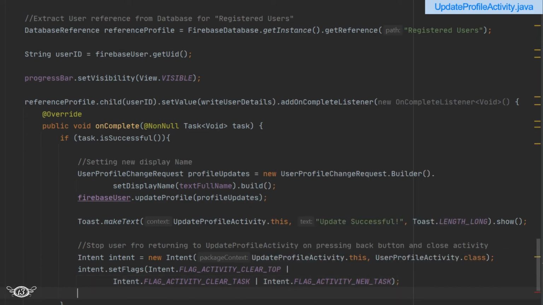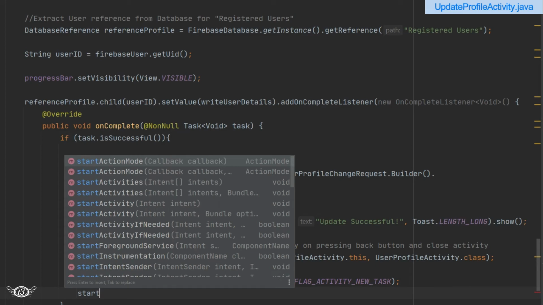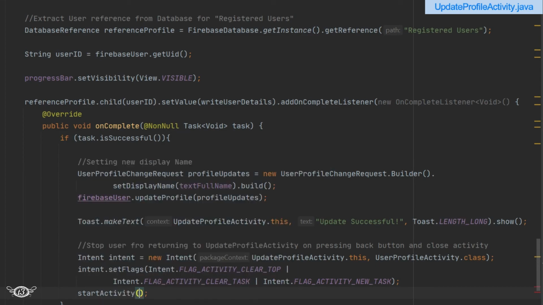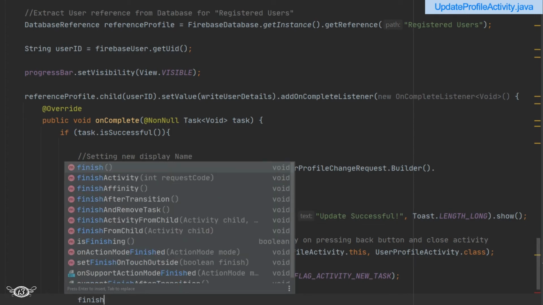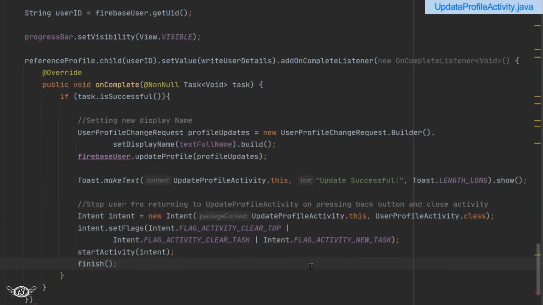Then after that I'll just start the activity, that is the user profile activity, and finish update profile activity. Alright.